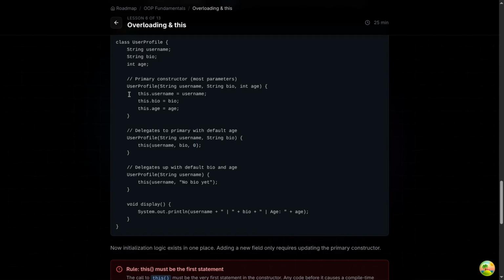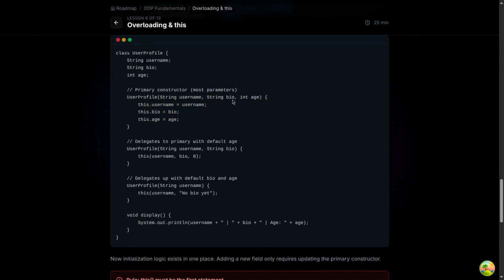Basically, we are doing constructor overloading: same name, different parameters. And Java resolves which constructor to call based on the argument types and count, exactly like method overloading. So when you provide only one argument, we do some chaining and initialize in a single place.